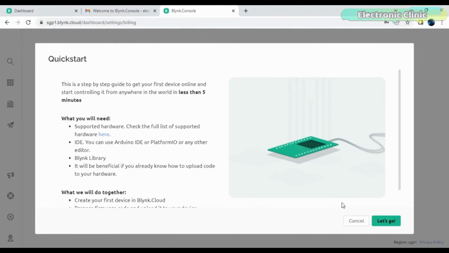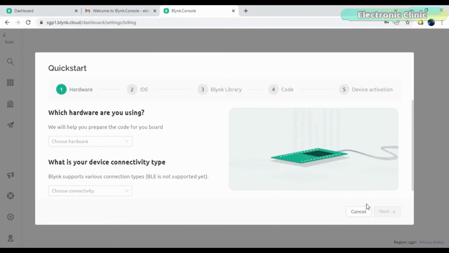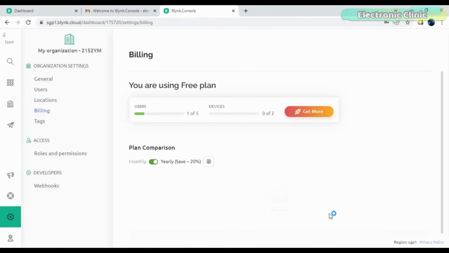If you want to follow a step-by-step guide, then you can click on the Let's Go button. It will help you with hardware setup, IDE, Blynk library, code and device activation. Anyway, I'm going to continue by clicking on the Cancel button.